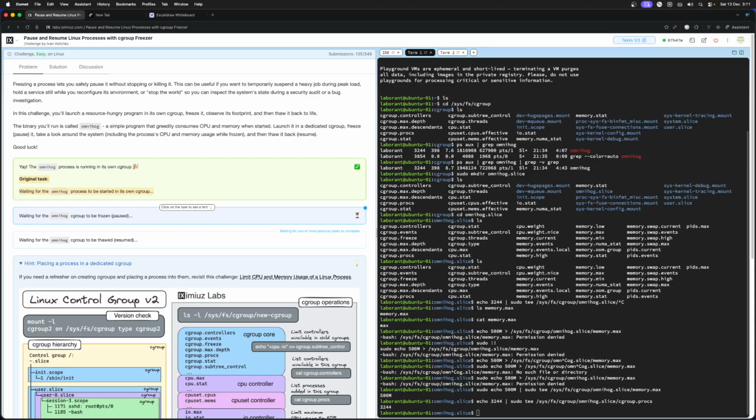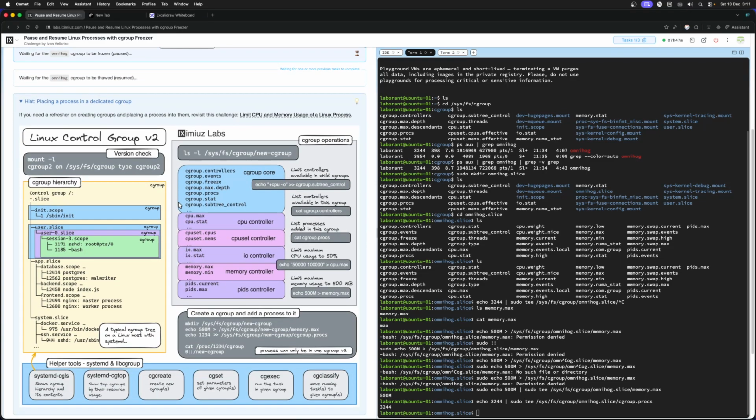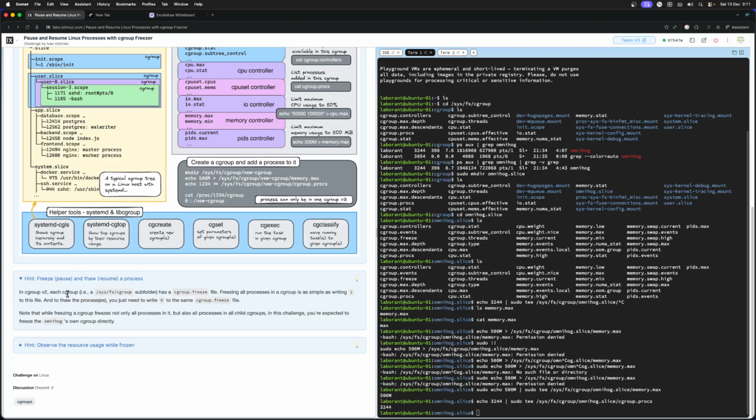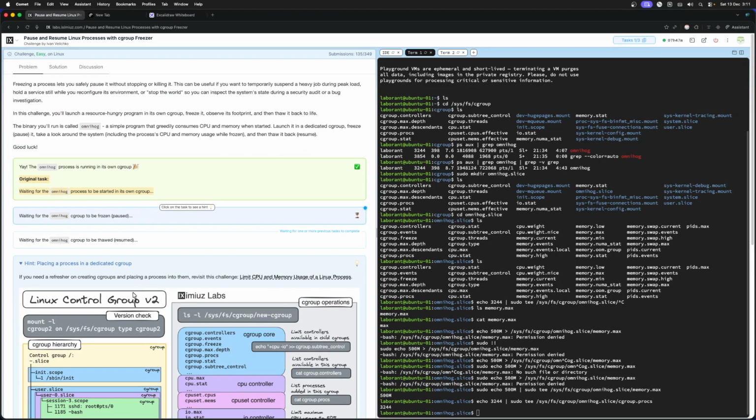Right now we need to pause this thing. We want to freeze this, and let me see what the command was to freeze it. I'm not sure, I'm trying this for the very first time. Okay, we have the hint as well, that's good enough. But I remember that somewhere over here we need to pause that program.